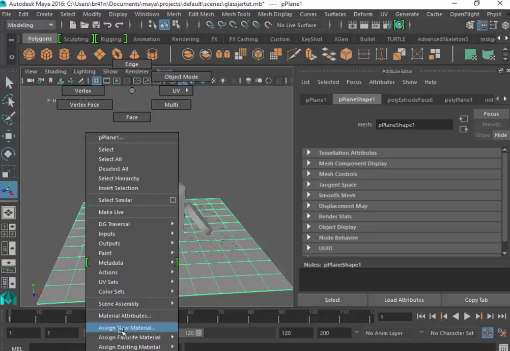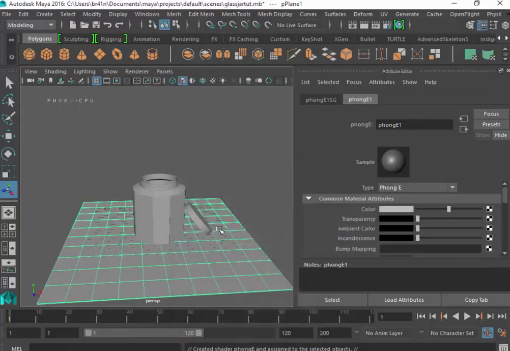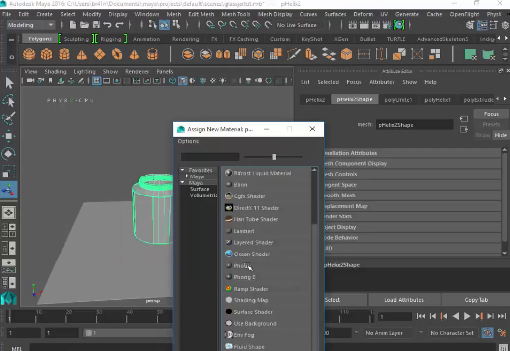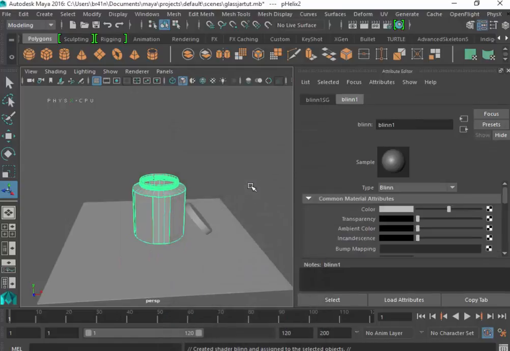Now we're gonna give it a nice flooring. So I'm gonna assign a new material. I'm gonna assign a funk because I want it to be a shiny, smooth material, and I'm also gonna assign a funk over here because this is gonna be a glass. Or I'm gonna assign a bling rather. Assign a new material bling. Pupil change.